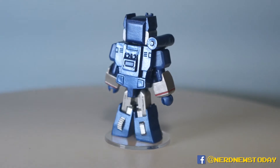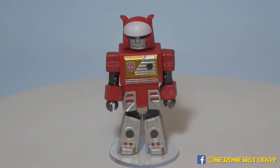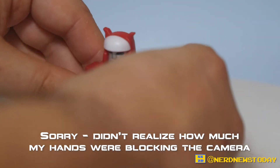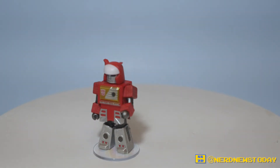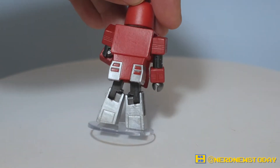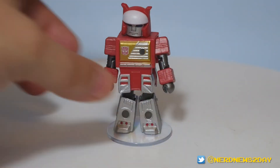Let's talk articulation quickly. I'll leave Blaster up here since he's the easiest to demonstrate. As mentioned on the packaging, there are 12 points of articulation: the head moves left to right, shoulders can move and are surprisingly not hindered by the armor piece, there are very nice elbows, wrists that rotate, waist cuts — though not all of them will have moving waists because their armor pieces are so thick. The legs move, there are knee joints, and the ankles would move but have coverings on them. The articulation is there; it's not crazy good as it normally is in a Minimate but it's solid.